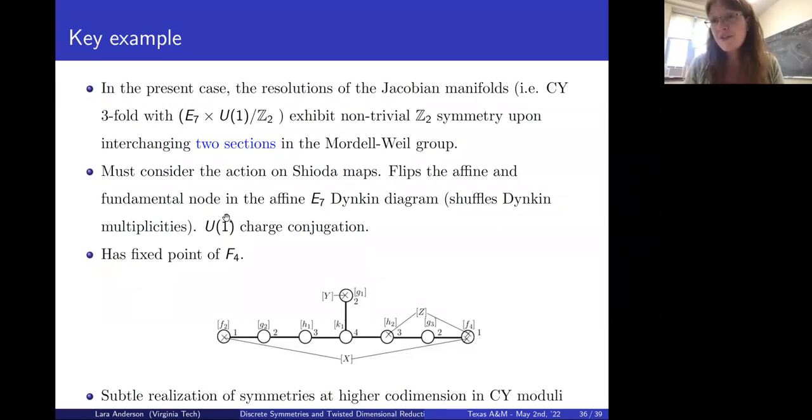But let's take a step back since I'm almost out of time and say, what in this soup of information have I given you? What are the takeaway messages? Within Calabi-Yau geometries in general, this can seem like a hopelessly diverse class of geometries where you may not be able to extract concrete information about the effective field theories.